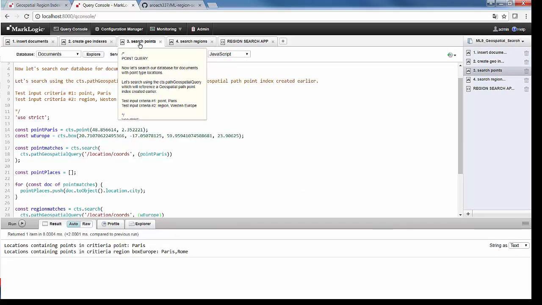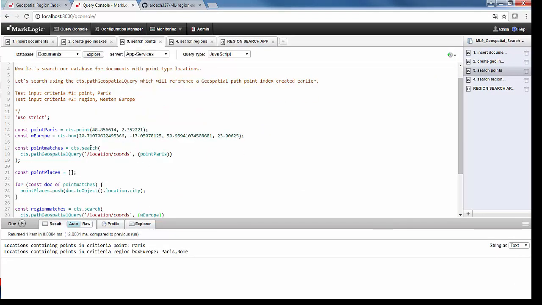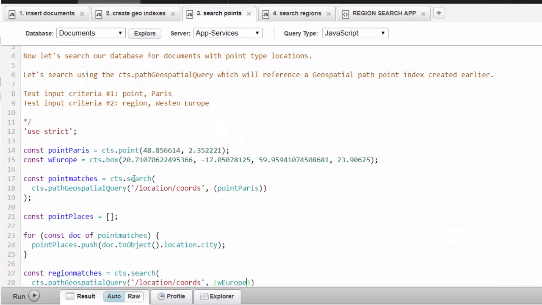Search for points. In the first search, we are trying to find documents that contain points that match our input criteria here, Paris. And we're using the cts:path-geospatial-query, and we'll be looking within this index path expression for values containing points that match Paris.